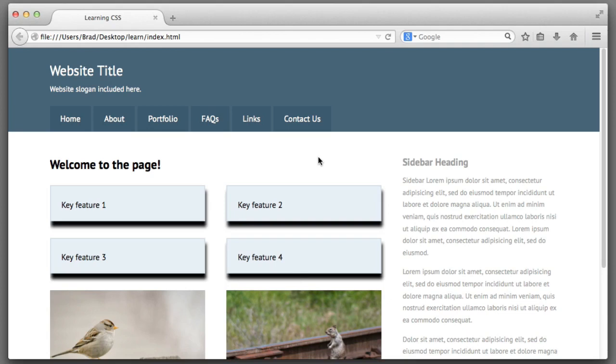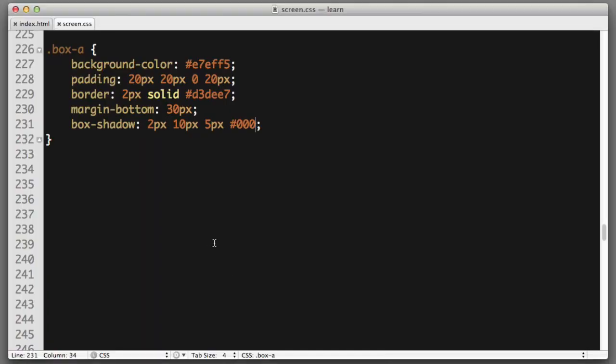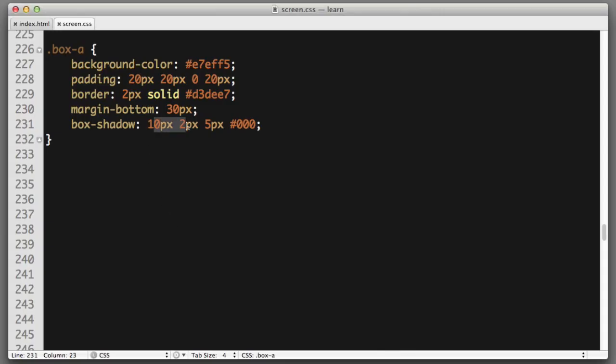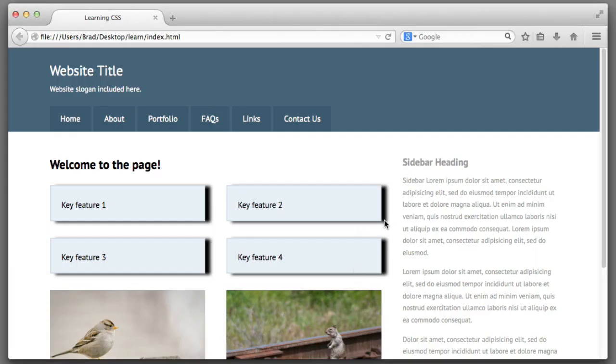Now let's imagine that we actually wanted the shadow to not sit so far down from the original content and instead be pushed more to the side horizontally. So we can reduce the vertical offset value to 2 and we can increase the horizontal offset to 10. Now by default, these offset values push the shadow down and to the right.